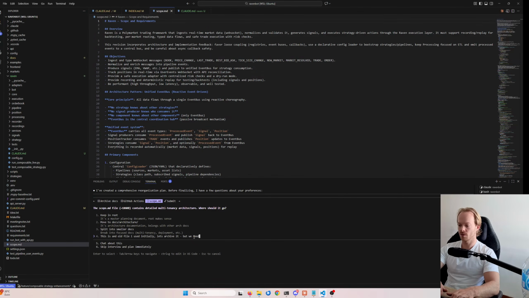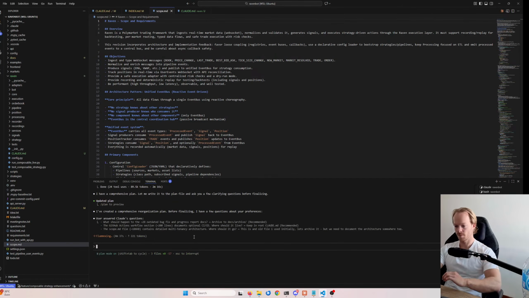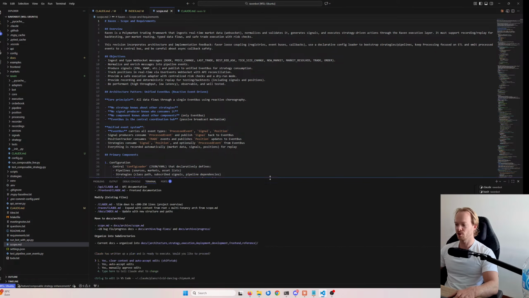But we need to document the archive. So yeah, about the context, if Claude has too much context, it's also messed up, right? That's why they recommend that you clear the context window after a while.